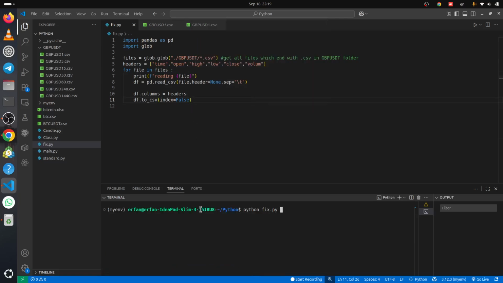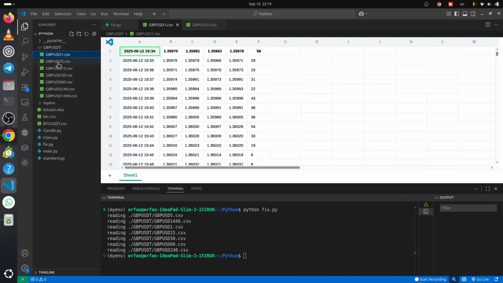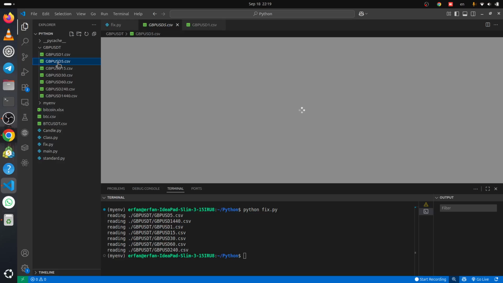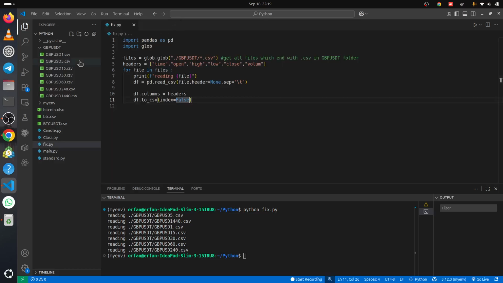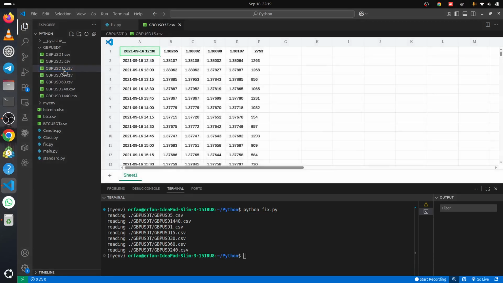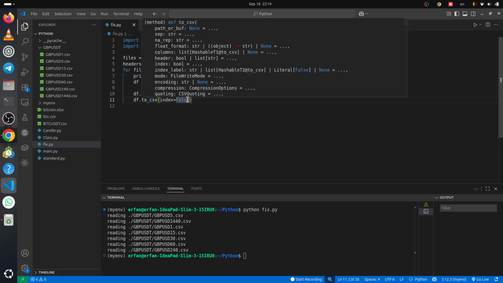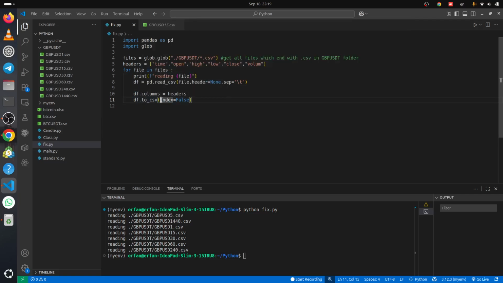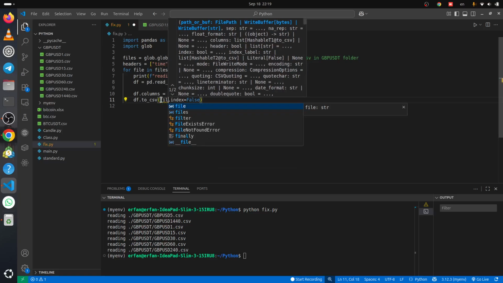Let's run it. Okay, reading done. Let's check. Let's see, we have no headers. df to csv, which df file?